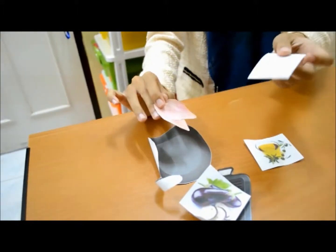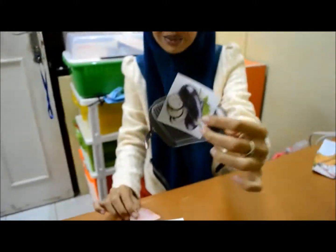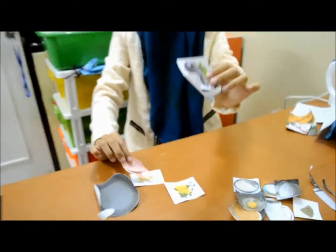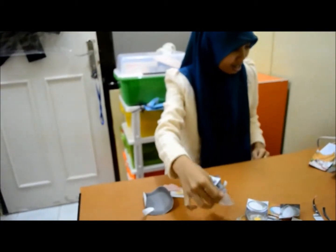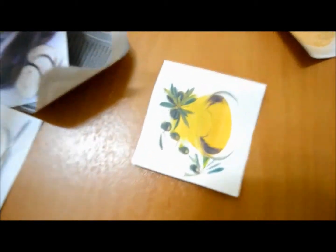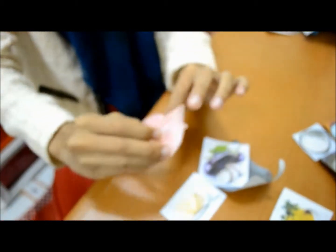Alright, so my eggplant's coming out right now. Yep, because it's already well cooked. And then what we're going to do next is just take the schnitzels, and the schnitzels are now ready, and we have to put them aside, okay?